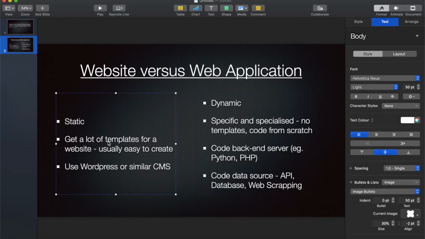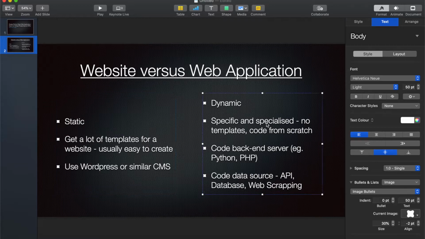The second thing is it's easier to do a website. There are a lot of templates you can work with. You can go to Envato. I've shown you how to get templates from Envato. You can go to ThemeForest, you can go to ThemeWagon, or you can even get free templates. You can find a template for, say, a portfolio website, and then just work off the template and make a couple of changes here and there. It's usually easy to do.